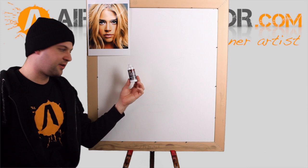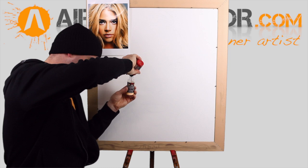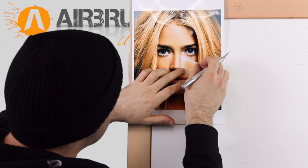I'm going to try to make the base skin tone something around what you see on the top of the lip here. I've got a bit of Wicked Detail white that I've shaken very well, and I'm using some Wicked Detail yellow to mix into that, plus a bit of Wicked red. I'll keep mixing the colours in this little bottle until what I see in the bottle looks fairly similar to what's on her face. Then we're going to start painting the shapes exactly as we see them.